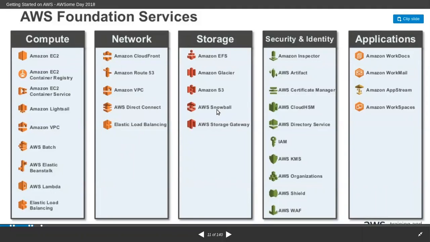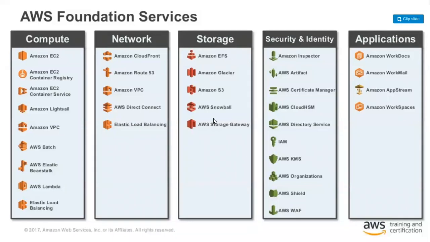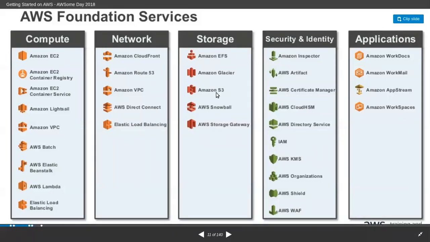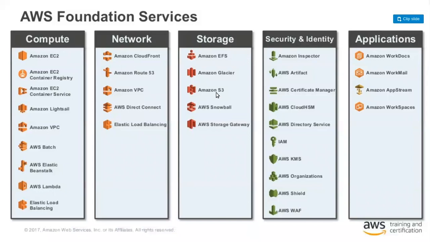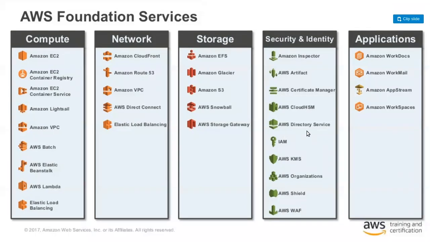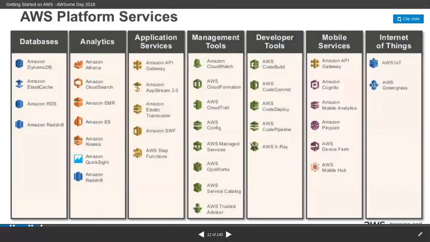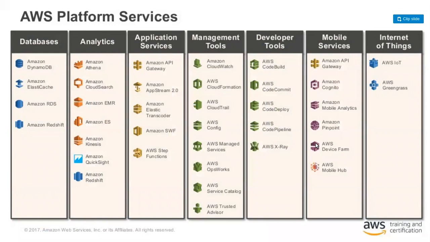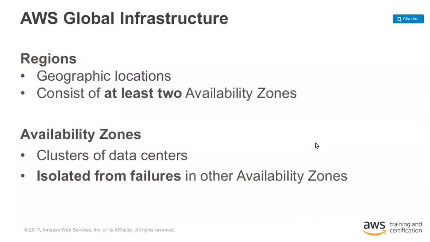S3 is very popular. What S3 does is it's just like your folders in your computer, called buckets. In each folder you can put a lot of things, a lot of files. You can just refer and use it. That's a simple storage service. We'll see it in the next few minutes. Then the identity aspect, you hear a lot about IAM, identity and access management. It's all about how you can manage the users you have in AWS. Then there are various platforms. Let's not spend more on this now.